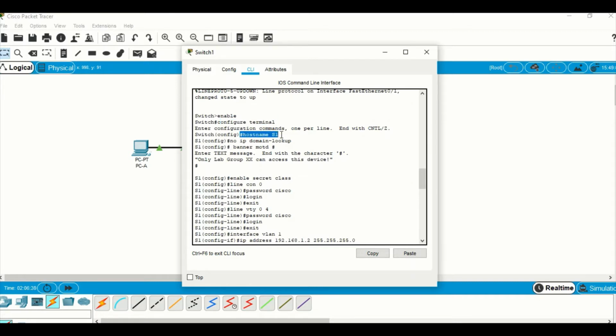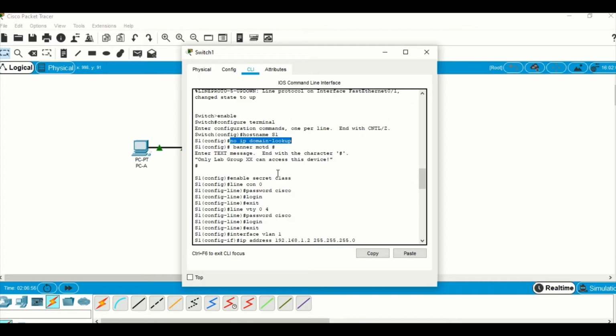and then it asks to give a name to the switch. So we have named it hostname S1, and as for no ip domain-lookup, we did this to prevent unwanted DNS lookups, and also to prevent the switch from attempting to translate incorrectly entered commands as though they were host names, so we disable the DNS lookups.